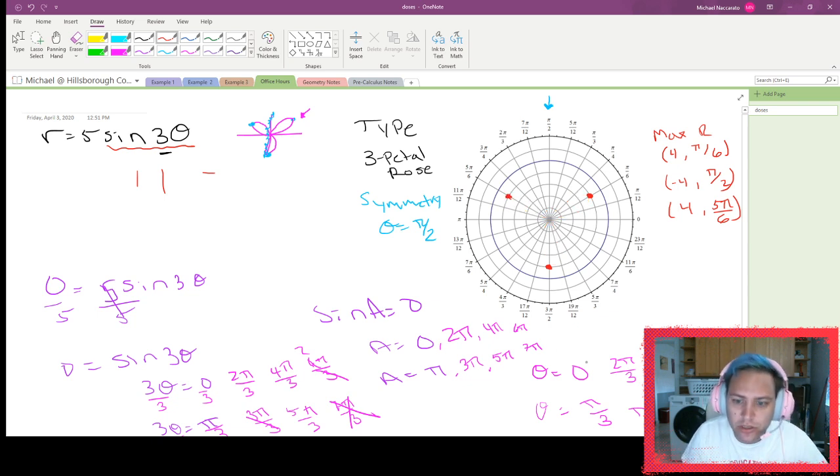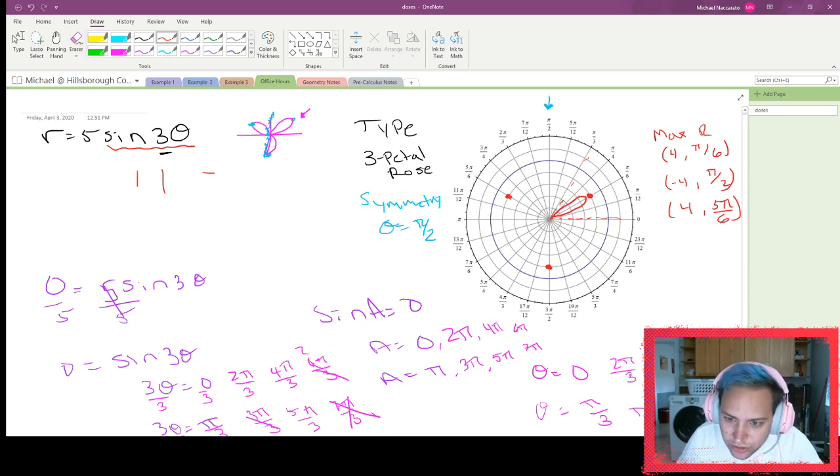is that between 0 and pi over 3, sorry, 0 and pi over 3, so between here and here are the zeros. So I know that that first petal should kind of come out here and stay really close to the edge, but then it would get really close to this edge inside and then come out and then come back and get really close to the edge, kind of like little asymptotes, right?